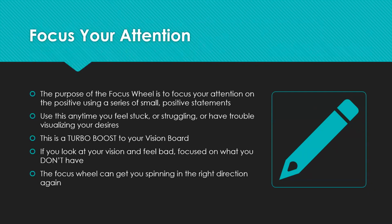Okay, so in the planner, you have vision pages at the front of the planner so that you can make a vision board in your planner. The vision board, the idea behind that is all about getting you out of short-term thinking into long-term thinking. Long-term is like, where do I want to be in a year, in 3 years, in 5 years, right? That's the purpose of the vision board. But sometimes when you're in the middle of it, you look at your vision board and you're like, ugh, I'm never going to get there, right?